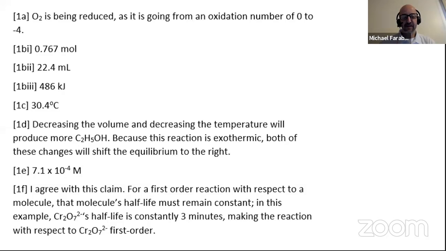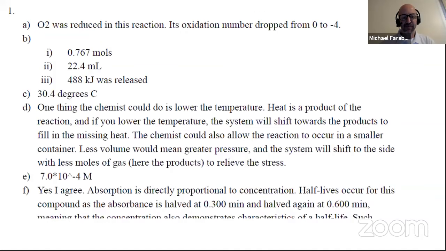This person typed, but I have a problem here in that they have numerical answers, but they have not shown any work. So on the AP Chemistry exam, if you need to do a calculation, you have to show us some kind of work about where you got your answer from. Again, same thing here. There are some good descriptions, but if you just give an answer without showing how you arrived at that answer, you're not going to get full credit.